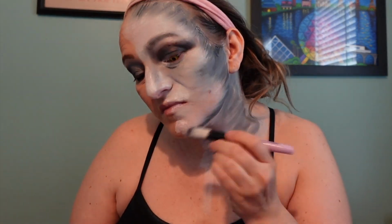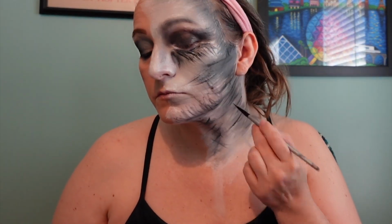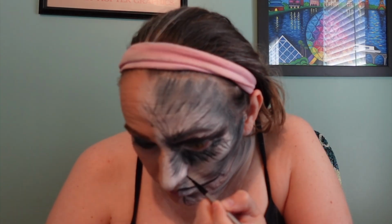Now, for the half face, I used ColourPop, I think it's called the Blackout palette, and I used their black eyeshadow in the gray and the shimmery to get my very smoky eye look, and then I just used some eyeliner and mascara. The eyeliner, I actually didn't use eyeliner, I used eyeshadow for my eyeliner, the same ColourPop eyeshadow. I just used a liner brush to apply it. And the mascara, what's the brand? I think it's Anastasia Beverly Hills.